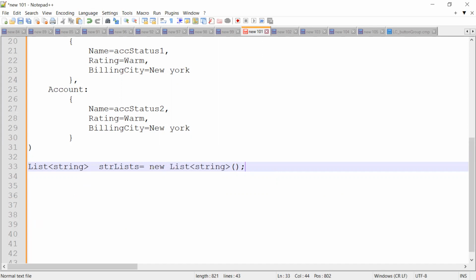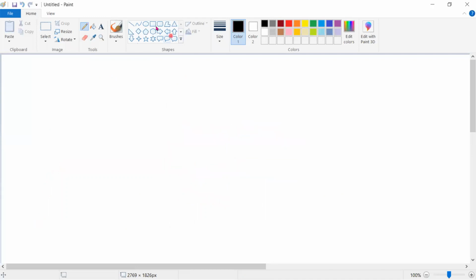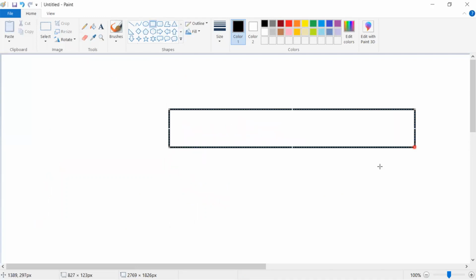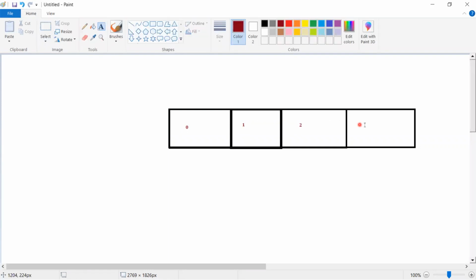Ideally how the list is, this is a container. This is the 0th index, then the first index, the second index, and the third index.